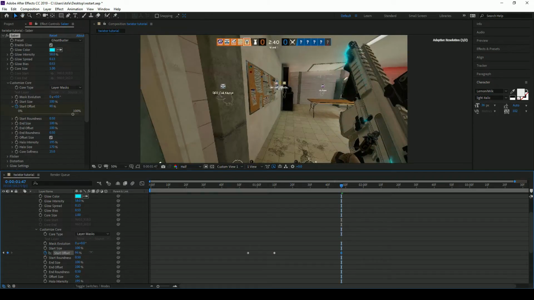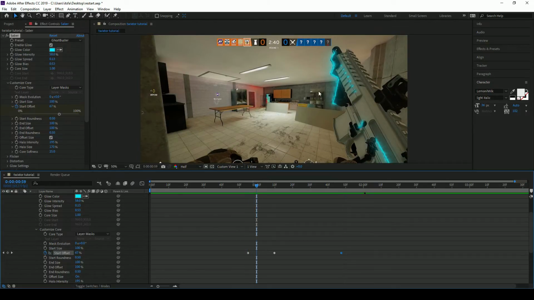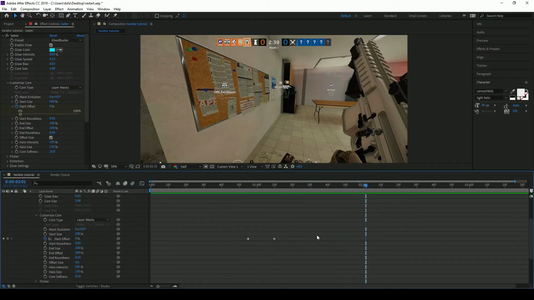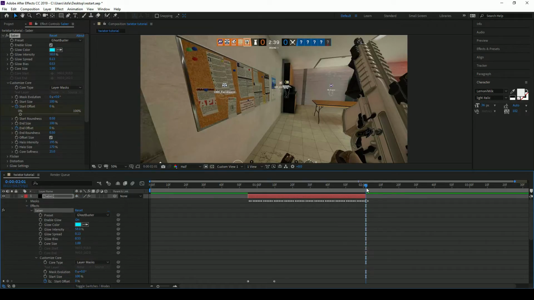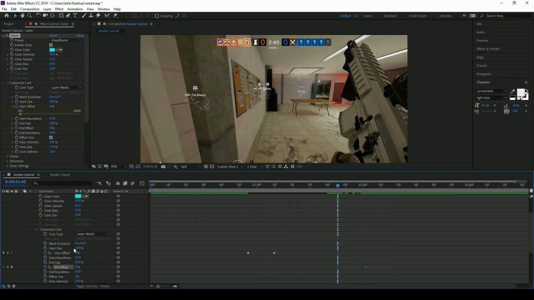And then it'll just display normal here, and then when you want it to end, you could either make it go back the same way, but I don't think it looks good when it animates in and out the same way. You see the animation starts from down here, from the top and bottom when it fades in. If I remove this and I go into end offset, we had start offset. If I go to end offset and I go to the end here and I keyframe it and I put it on 0, and then I want the duration to be about as long as the fade in. I want the fade out to be.